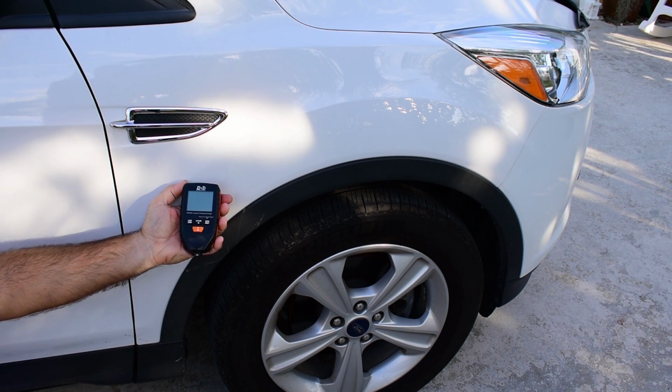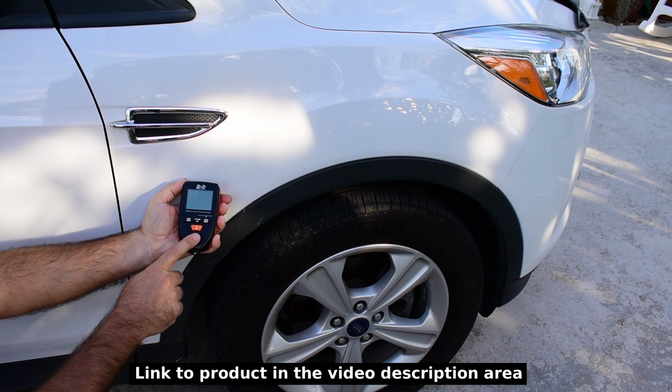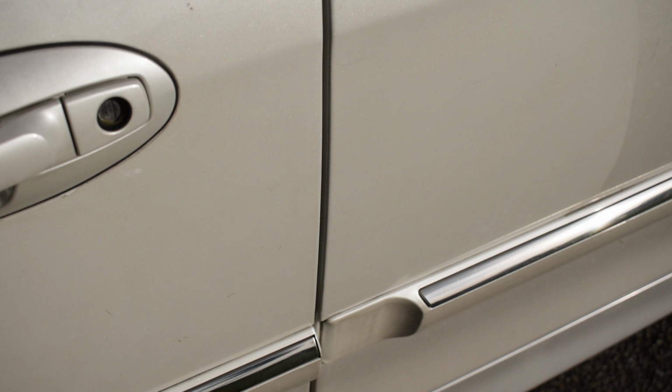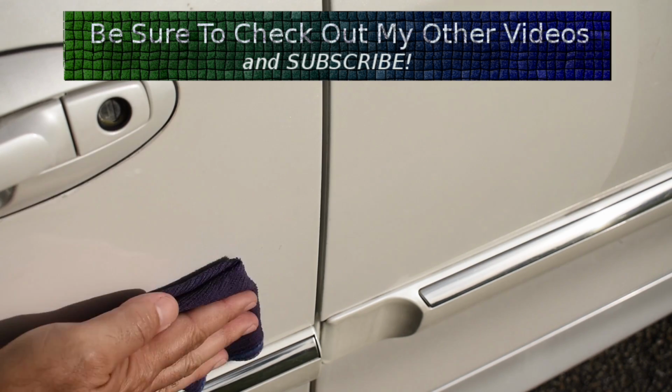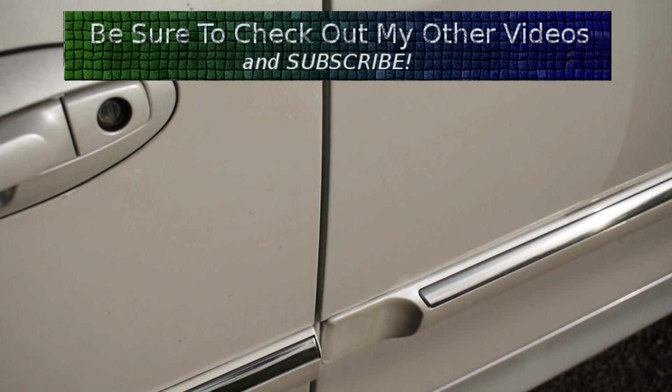see right here. I know for a fact that this one works extremely well because I tested it on my own vehicle, which has paint work done on 2 panels. Okay, let me show you how easy this is to use. Ideally, the paint surface should be clean before testing and the tester calibrated as shown at the end of this video. This tester works on painted steel and aluminum panels.